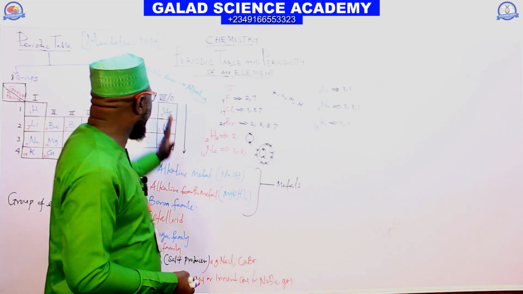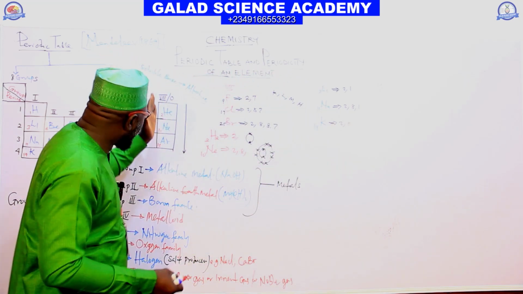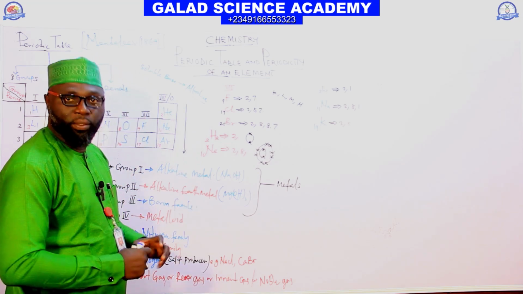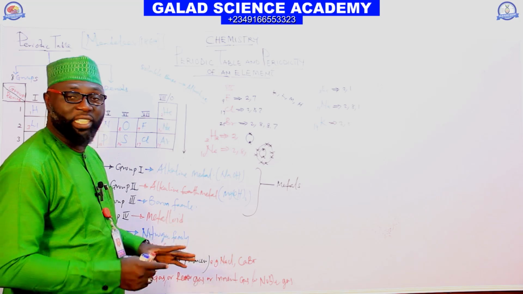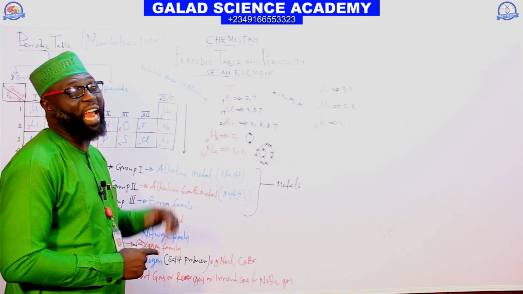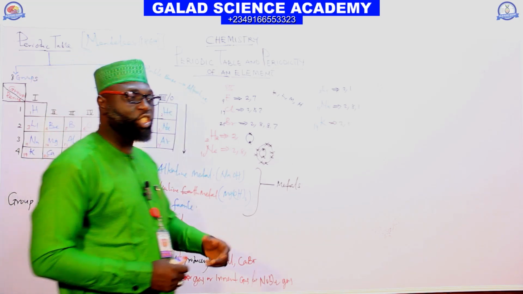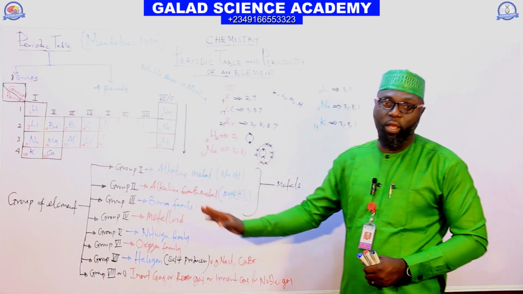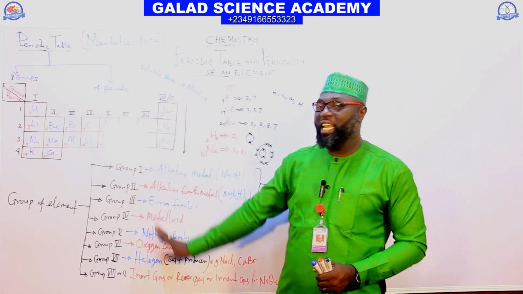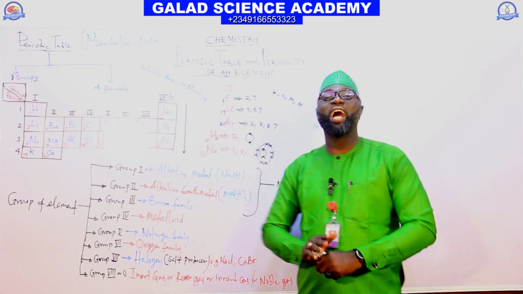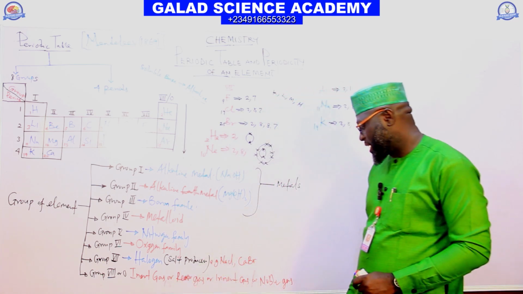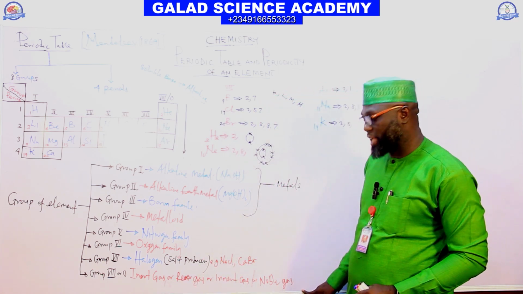So in basic chemistry, all these group 8 elements are stable elements. They will not react with any other element. But in advanced chemistry, you have some conditions that can also make them reactive elements. But for now, group 8 elements are stable. They can't react with any other element, and we call them inert gas, rare gas, or noble gas.